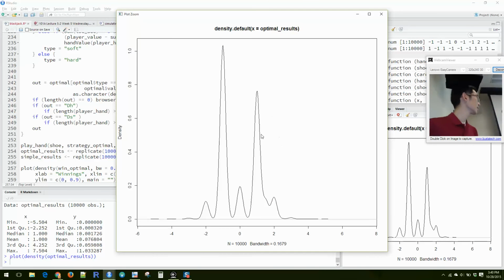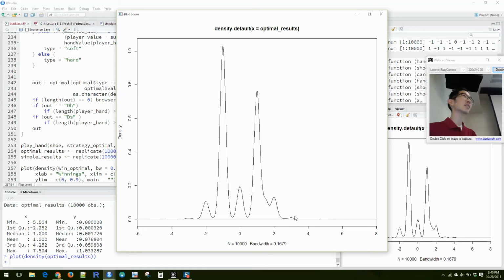Okay, so this is the results under our optimal strategy. We see we push about this often, we lose our dollar about this often, we gain $1 about this often, we gain $2 around here, we lose $2 around here. How do we get out here? What's going on here? How do we gain more than $2?